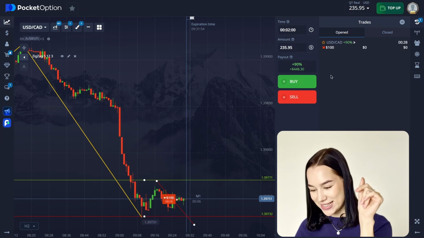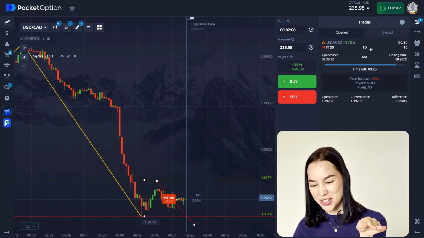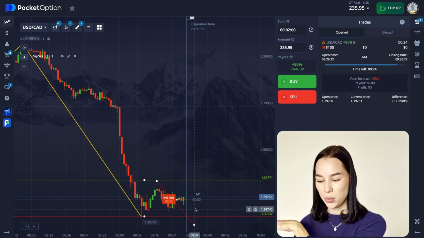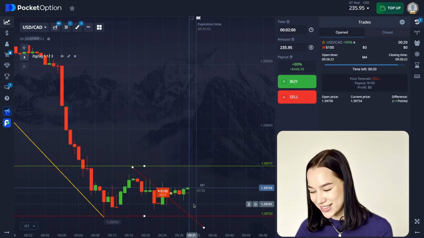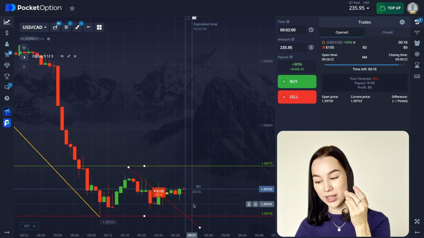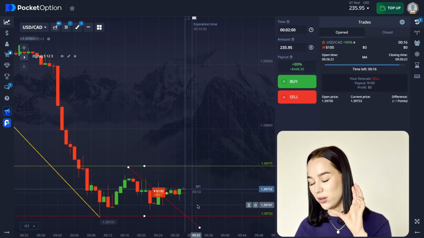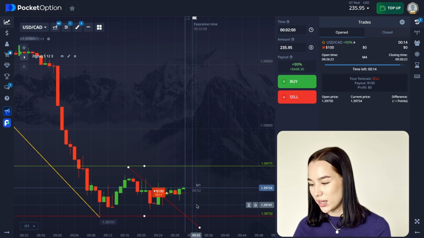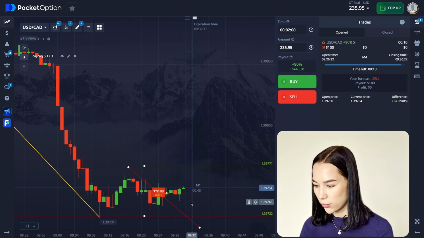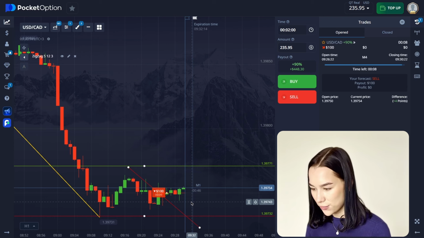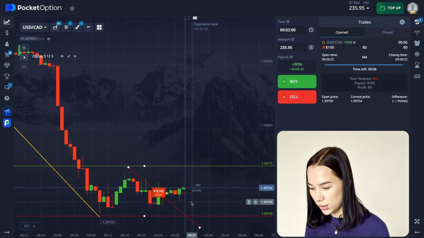So we have 28 seconds, guys. As you can see, it's just going literally in one direction, just really straight. And I hate this kind of charts. As you can see, it's like one green candle, one red candle, one green candle, one red candle again. And of course, it's not the perfect situation, but it's fine. We still have the money on the balance, so we're gonna recover it. It's 8 seconds for now. Let's wait.